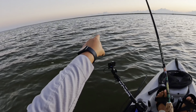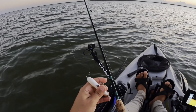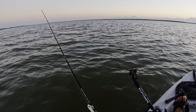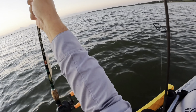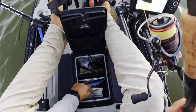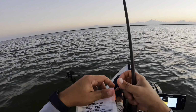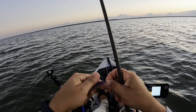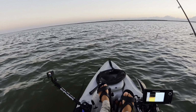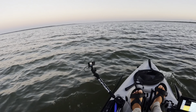But I'm looking over there, there's a ton of birds working. Ton of birds, so let's put this up and then we'll head over there real quick. We'll get there as fast as we can, but yeah, hopefully we can get there before the action stops. Come on, come on. We're still there. I'm not sure exactly what they are. Yeah, there's a bunch of seagulls and there's some pelicans too, so promising, promising.